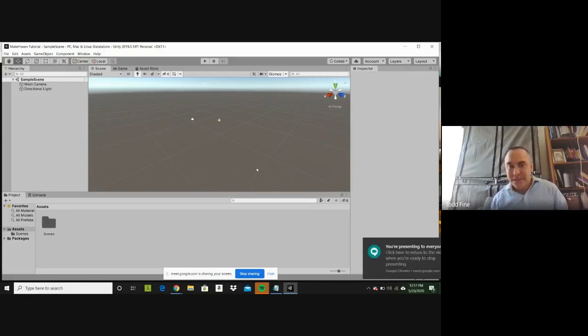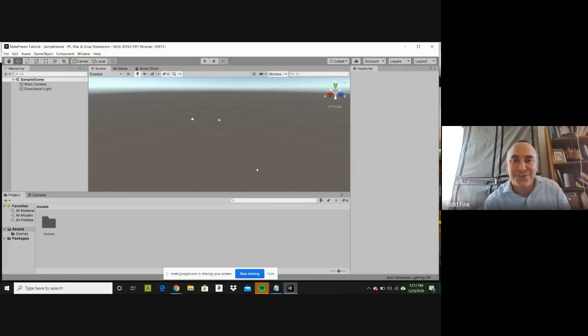Okay, so now I'm in the Unity environment and I can't see you guys anymore, so I might be a little bit awkward because I hate this whole system, but I will try to do my best. So as you can see, it does kind of look like a space station. There's all these panels and these things, but it's actually not too complicated.